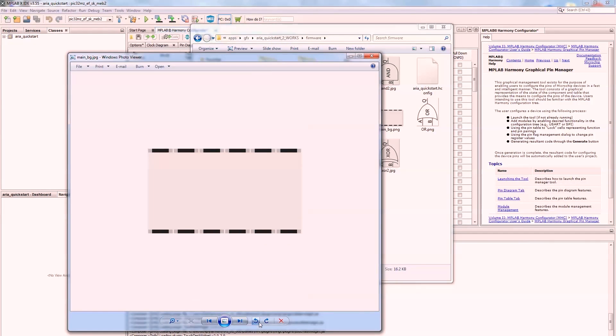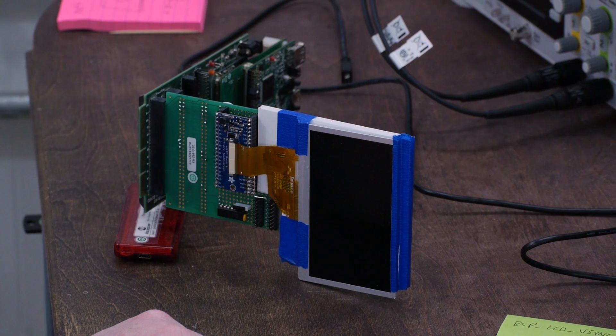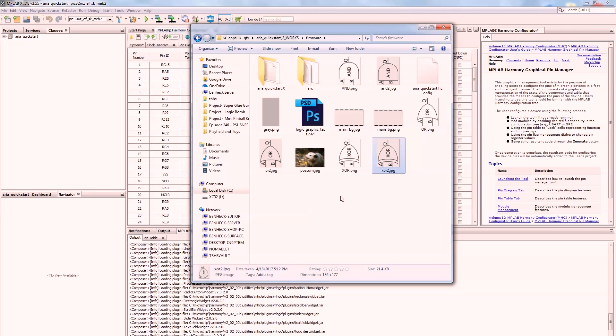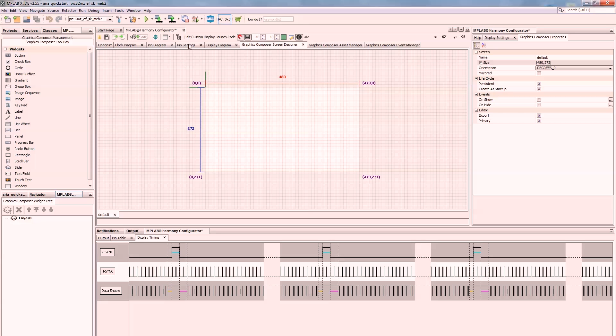I have created some graphics that could be used for a logic gate board game. We have a background, and remember the screen is going to be vertical. We have some gates — I just clipped these off the internet and we'll redraw them properly. The spacing on the main graphic will line up to where the plugs are on the side of the screen, and the gate graphics will be a certain size so they always fit between two of the plugs — inputs and outputs. The display manager is all working, which is good. I noticed I didn't need 38 back porch lines — two was just fine. Let's go to the graphics composer.